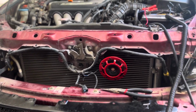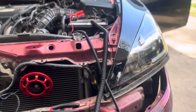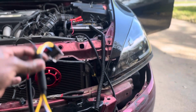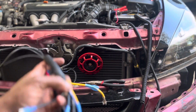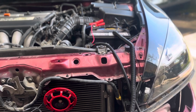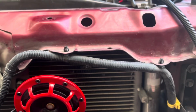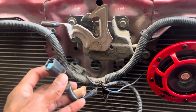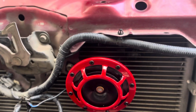The only thing that I kind of messed up with and struggled with was trying to hook them up with all the stuff they gave me, the wires and everything, to hook up to the battery and whatever this goes to. The easiest way to do it is literally find your own ground, which I found right here. That's my ground, and the power comes from the stock, well, obviously the part that hooks up to your stock horns, and that's literally everything you have to do.